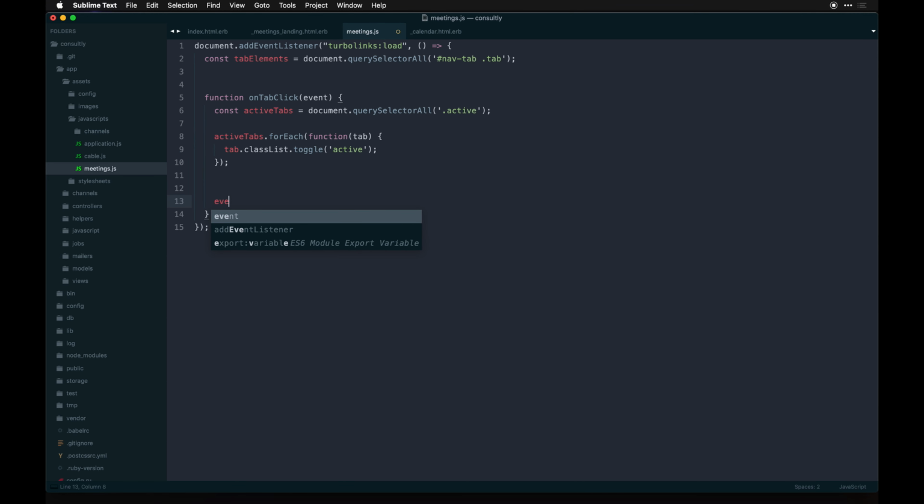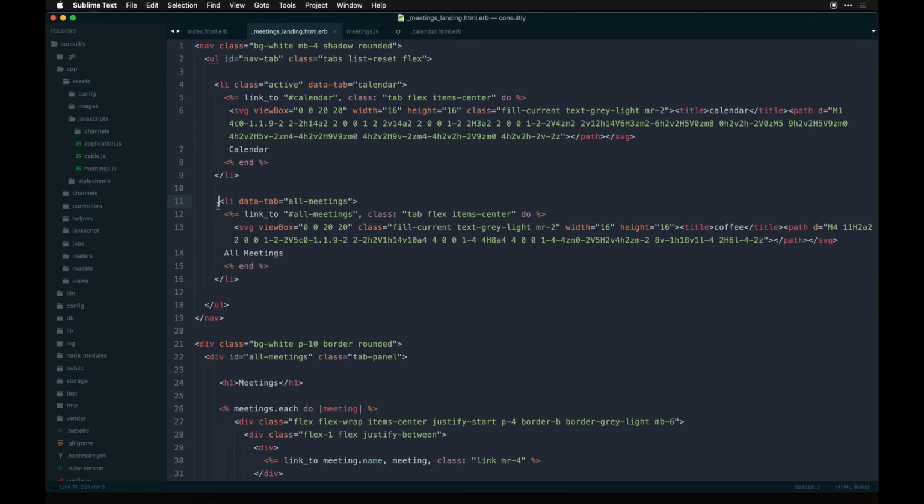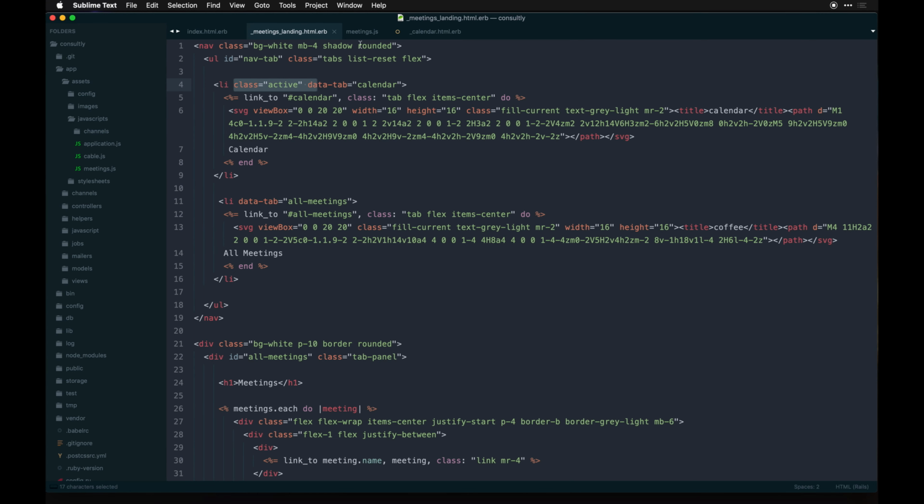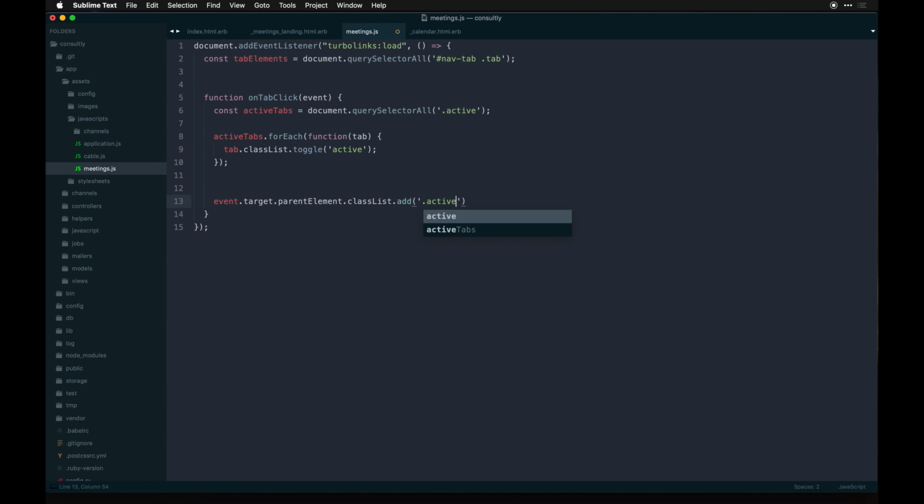Take the event we passed through in the first call here, and we'll take the target parent element. I'm referencing other code right now. I wouldn't know this off my head. I have to debug, but basically this is looking for the link, and once we click on the link itself in the nav, it's going to get the parent element of it, which is going to be the li, and you notice the li is going to be the one that has the class of active or not, so that's important. So then we'll just add that, and then of course we will prevent default. We don't want it to do anything it normally would.